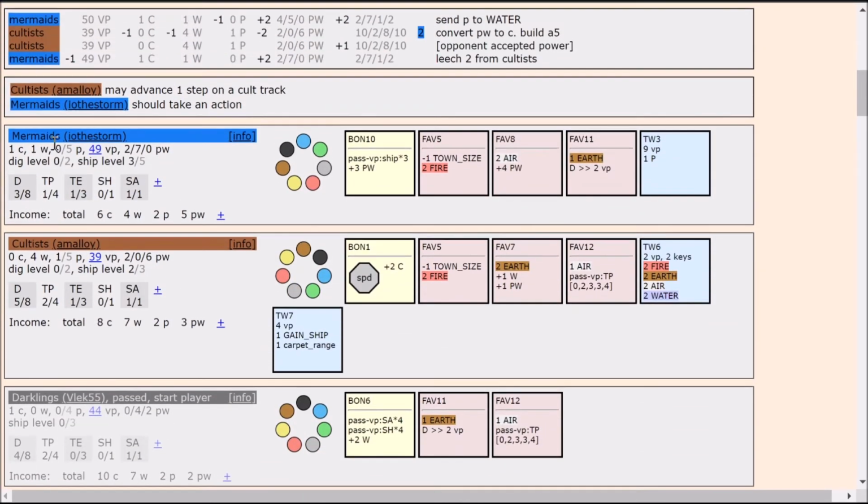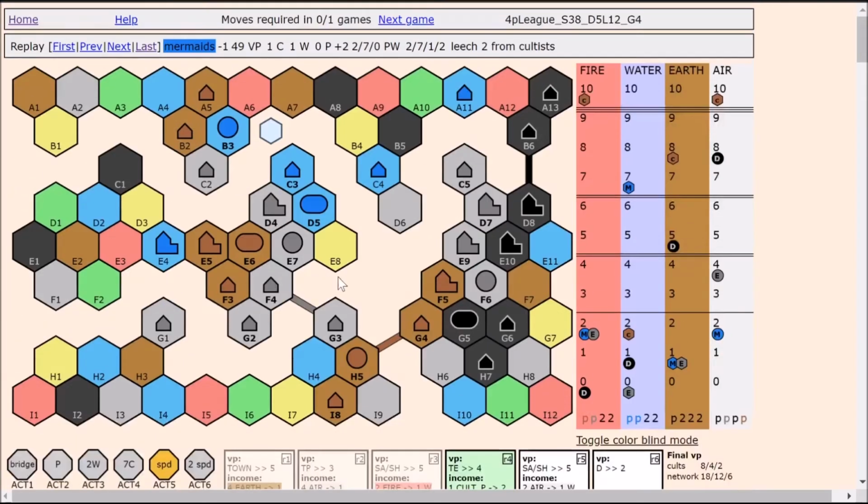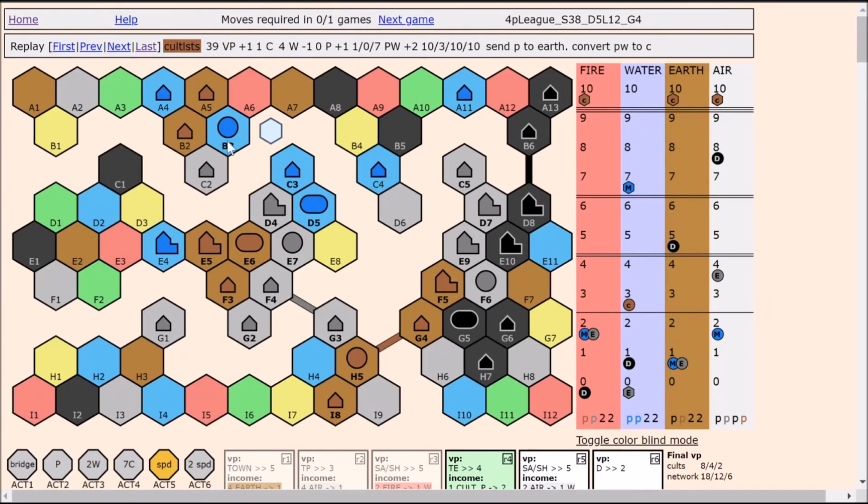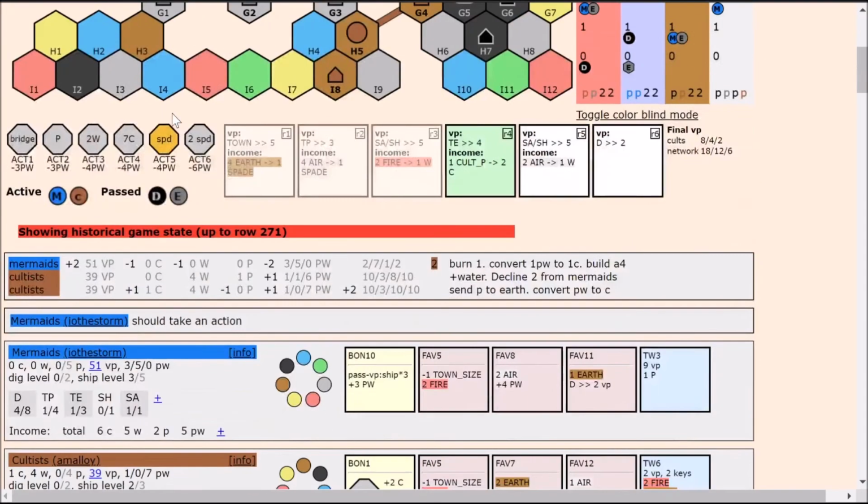Oh, yes, right. They should build another dwelling, and probably do. But I still have one more action to take. I'm going to send my priest to a cult for the coin income. So that did, I assume, happen. Yeah, they built A4. Fine with me. I assume I accepted the leech? No, I declined it. Okay.